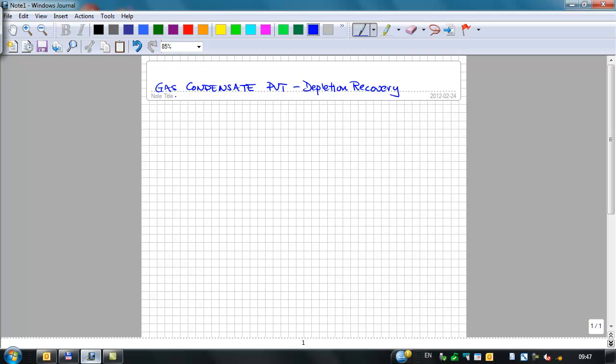One of the things that we're going to try to do is show the consistency that you should expect and get when you compare equation of state calculations with a PVT program, simulating a constant volume depletion test, and a reservoir simulator simulating just depletion. That consistency of recovery factor, in particular for the condensate or the oil, is basically the goal.